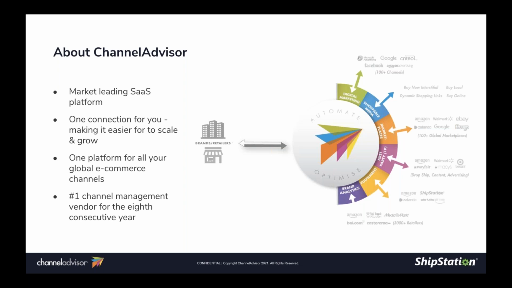Another aspect that we cover is a piece called Brands Analytics, where we can measure your brand's performance across any e-tailer site online today in terms of the availability of your products, the price that they're selling at, if they're in and out of stock, any ratings and reviews that those products have on particular channels, because we know that anything below a 4-star rating can severely impact sellout. So there's really a variety of different products and tools available to you through this platform.